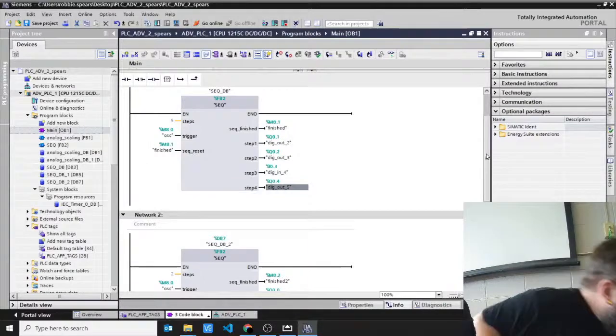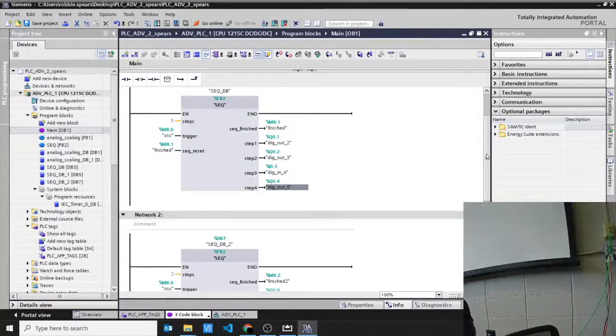I'm going to go look. They're out. Yeah, digital out. All right, so come look at these. So we're cycling through, but for some reason digital 4 isn't showing up.